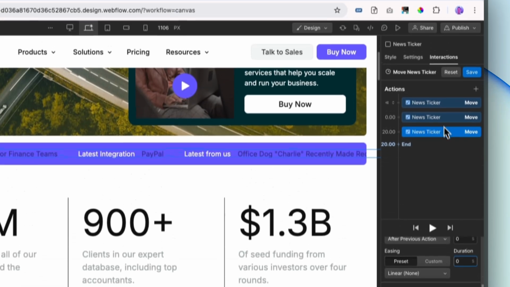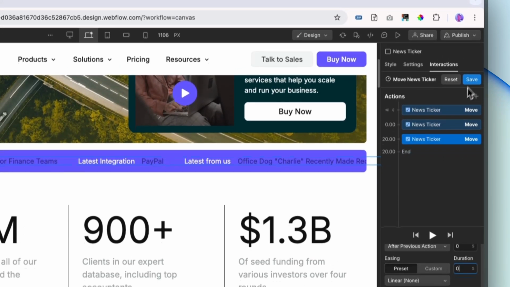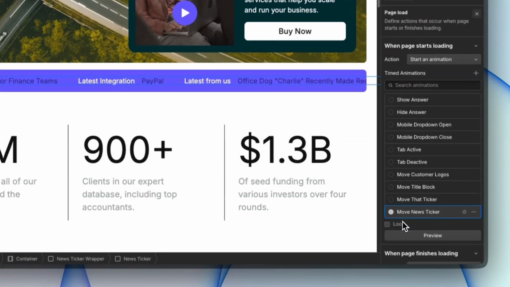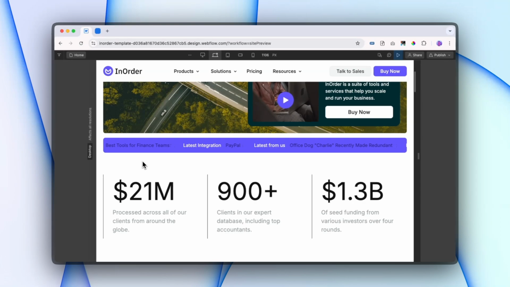And then it's going to end back on 0%, and that's going to be instant. So as soon as it gets to the end of that animation, it's going to go right back to the start and replay that animation. So I loop it here, and it's going to start this animation, and it's going to keep going, and after 20 seconds, it's going to restart. It's going to move that block straight back to the start, which will create that infinite look.